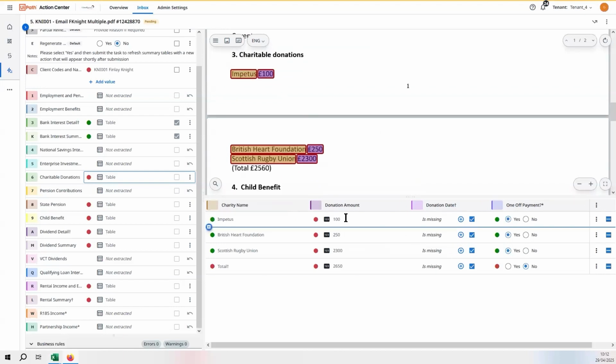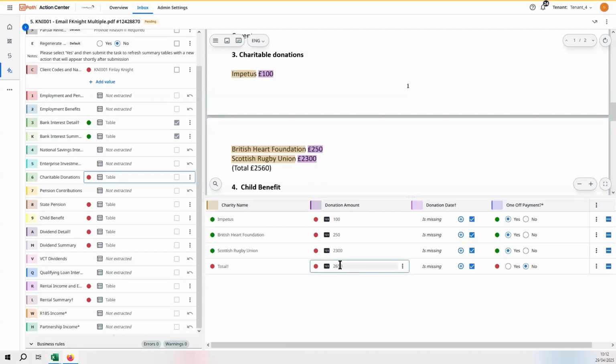Now, I included a typo in the email to show where the bot can really be helpful. So the bot's pulled out the three charities, and the user's written total is 2,560, but the bot's saying it's 2,650. And the bot's correct. That's right. It's just the user who's made a mistake. And I've seen this happen a few times where I might not have noticed that they made a mistake, but the bot's helping to realize that.